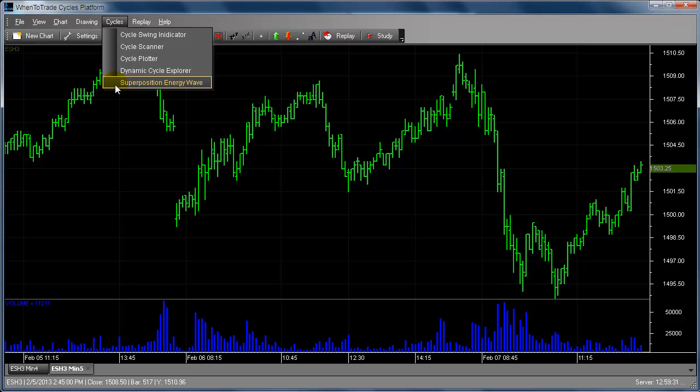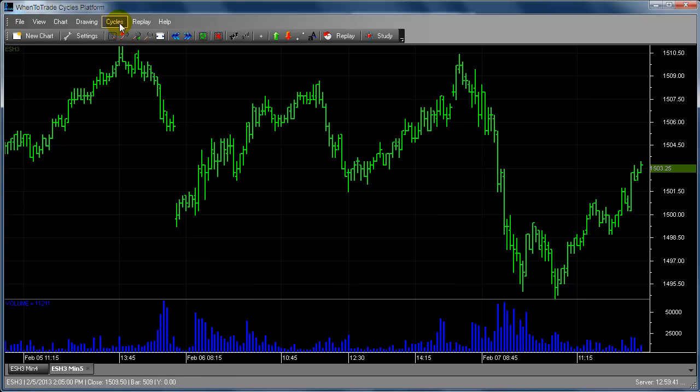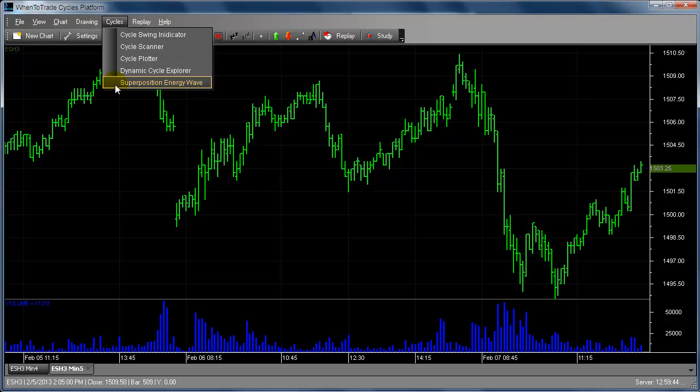This is another cycle technique, a completely separate approach with different settings, and all standard settings are integrated here. This superposition energy wave plots some really interesting cycles into the future, and this is another complete chapter and section in my book.